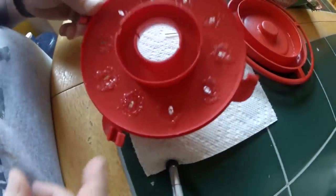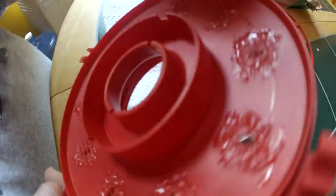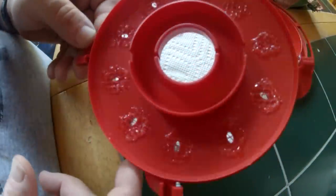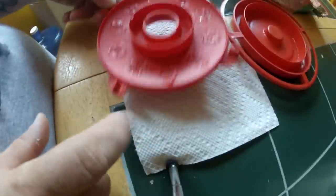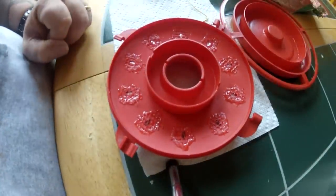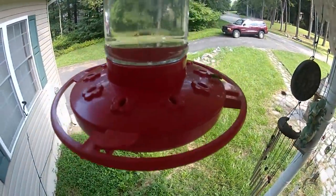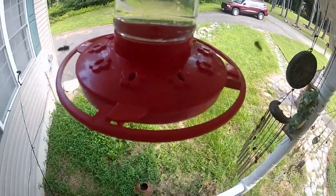Okay, all my little pieces of mesh are glued on here. Good. We'll just let this dry. I like to wait a good hour, let this dry well before I put it back out for the hummingbirds. Okay, I just replaced the feeder with this one that now has the mesh on it.